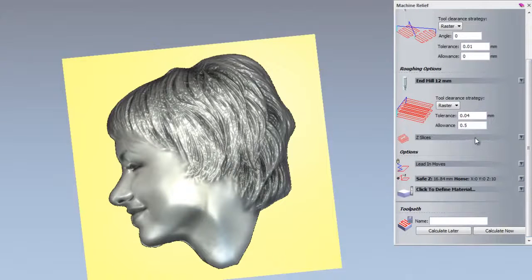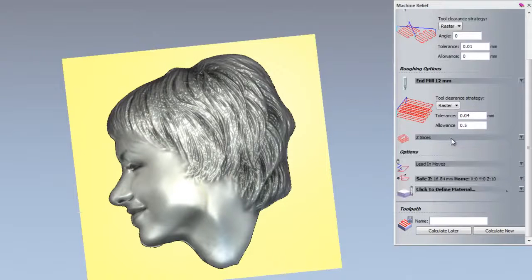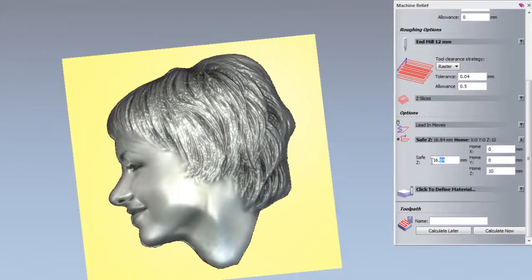Now if I open up the Z slices, you can see that it's automatically worked out the number of slices that need to be cut for this particular part. So there are 7 slices that need to be cut. I'm not going to add leading moves, but I am going to set the safe Z and home Z. So I'm going to open that up and set the safe Z and home Z to 10.